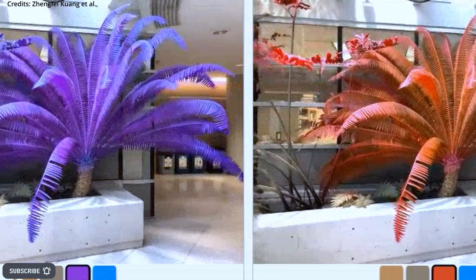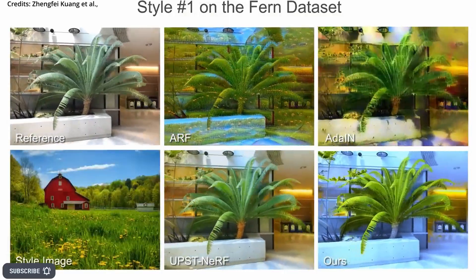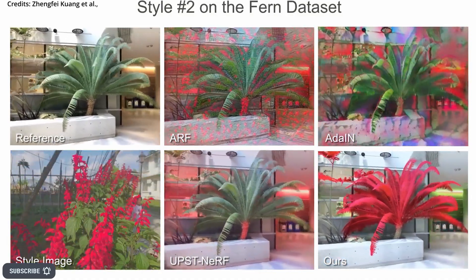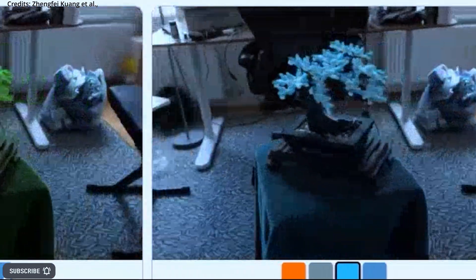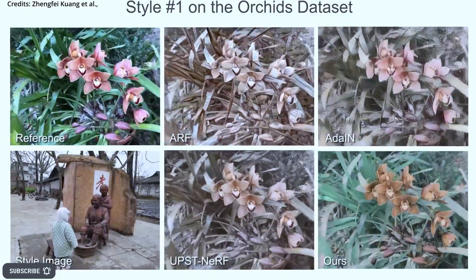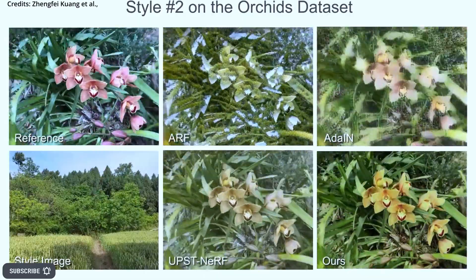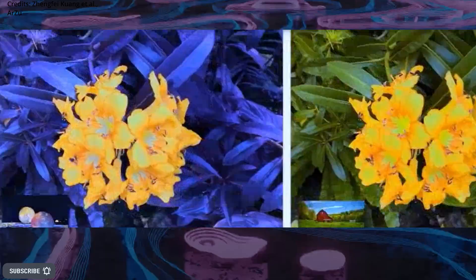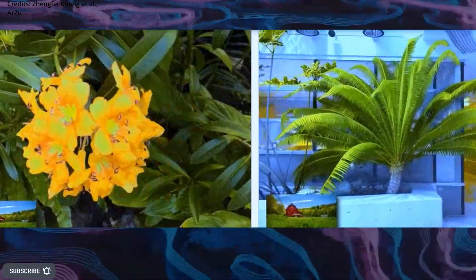With this framework, users can intuitively adjust NeRF's appearance by freely altering the trained color bases. Additionally, they show how their system can be used in combination with semantic features to provide semantic editing. Their technique produces more globally coherent and 3D-consistent recoloring of the scene across arbitrary viewpoints than previous palette-based image or video editing techniques. They demonstrate that their approach outperforms baseline methods numerically and subjectively, allowing for more precise local color modification while maintaining the photorealism of the 3D scene.